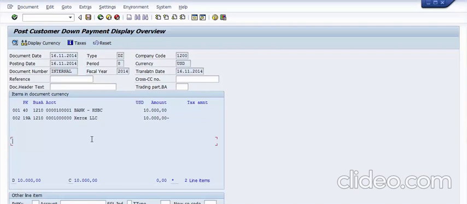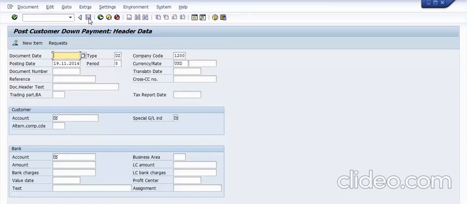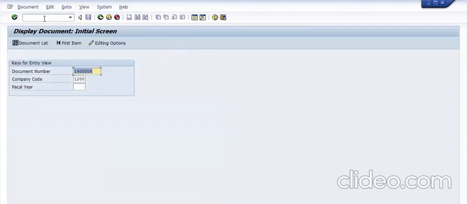Once you find that this transaction is alright, you can go to the option of posting and post the document. The document is now getting posted. You can see a separate document number, 1400006, has been posted. In case you want to see this document again, you can go to transaction FB03 and press enter. You just need to remember the document number because at times you need to type it. As of now it's already reflecting here, but you should know it.